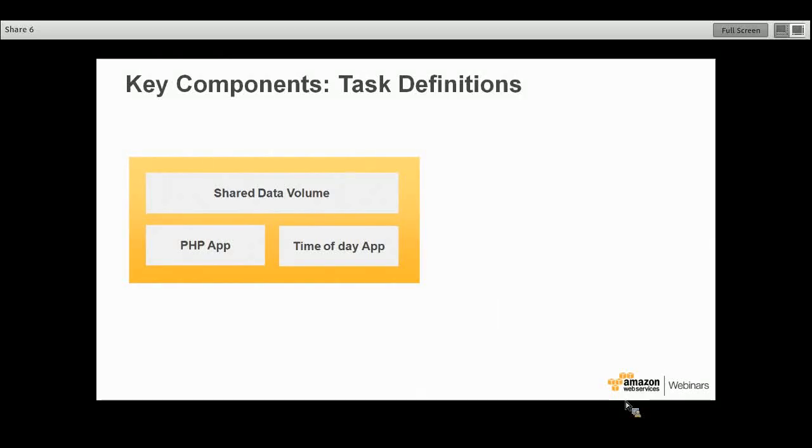And I'm going to extend this application by creating a logging container as well to demonstrate how you can easily add additional containers to your task definitions to do particular things. And this container is going to be a shareable logging container that takes log files generated by your application and puts them into CloudWatch Logs.